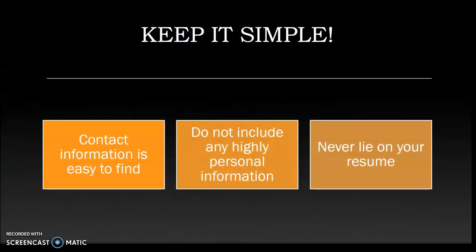Determine ahead of time what you are going to include on the resume and don't try to stuff every piece of information you can into the document. Just keep it simple. Here are some tips on what we should include. First, make sure your contact information is easy to find. You can also add your city, province, and postal code. Make sure you don't include your apartment number, street address, and highly personal information like your social security number. Apart from this, you can also add links to your social media handles like Facebook, Twitter, LinkedIn, and so on.